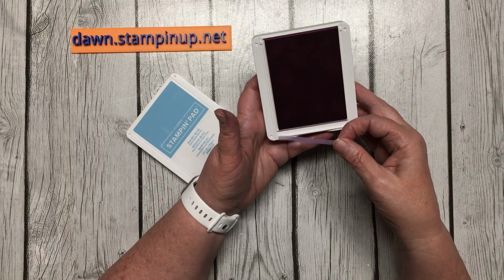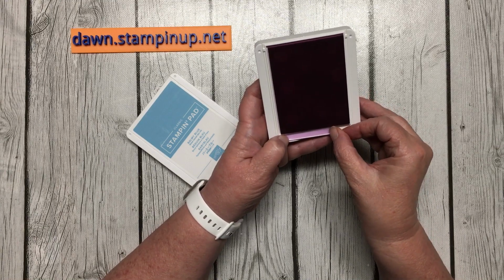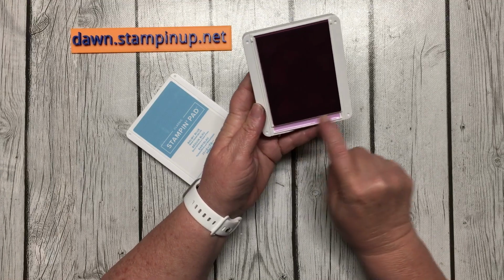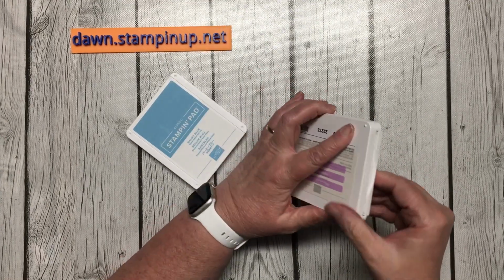Maybe you become fluent in another language, at least in stamp pad colors. You could put whichever one you want in there. And there you are, you're all set. Got your labels on there.